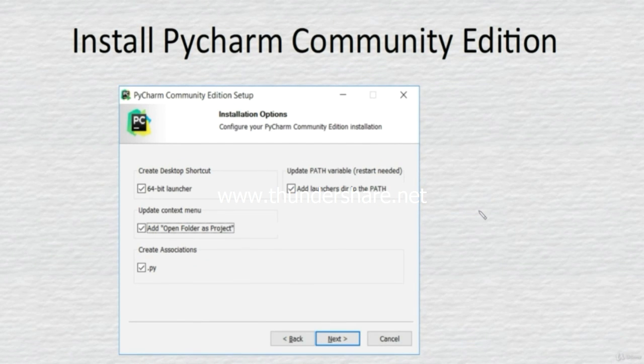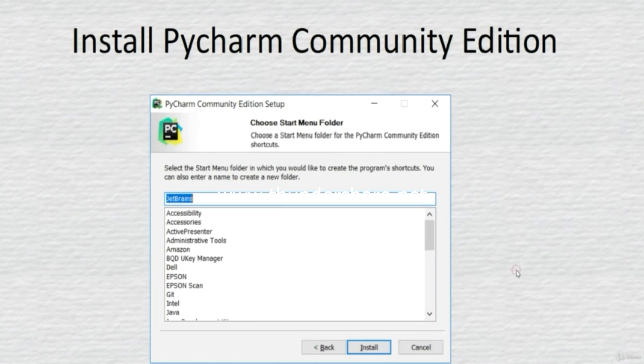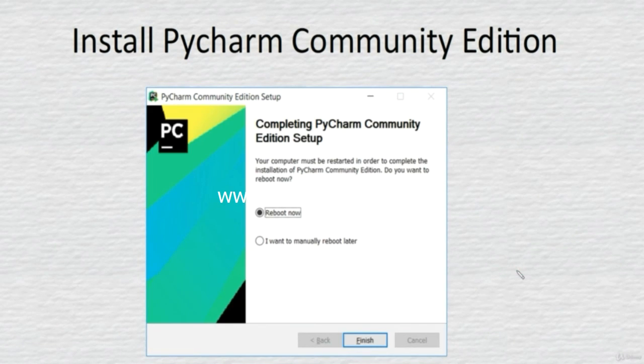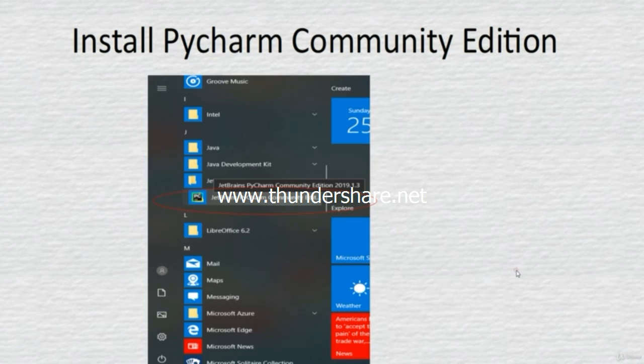In the next installation options page, select all the options. Accept this, choose Start Menu folder as is, and then click Start. The installing may take some time, just wait for it to complete. Once it completes, reboot.